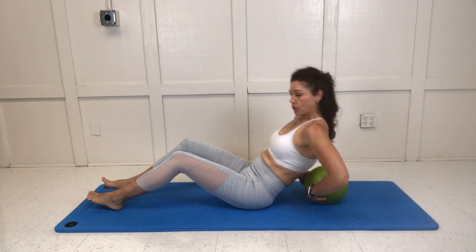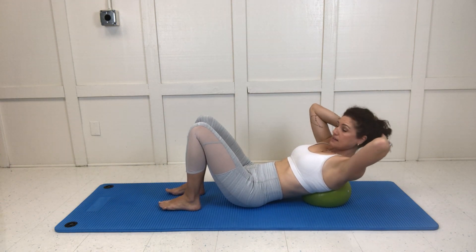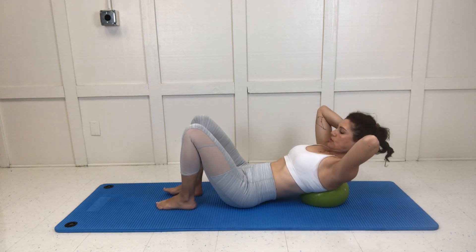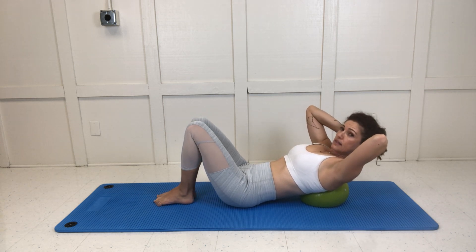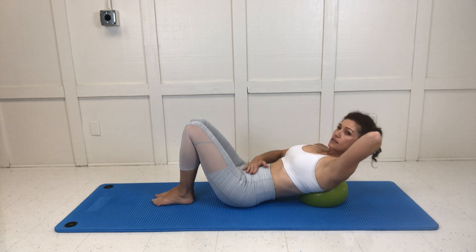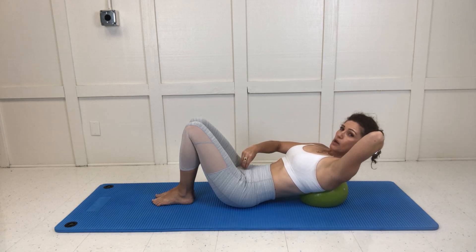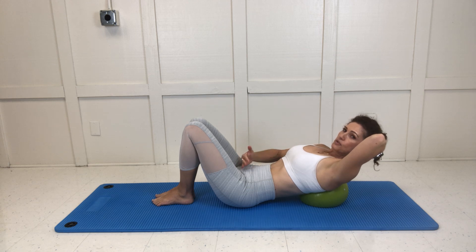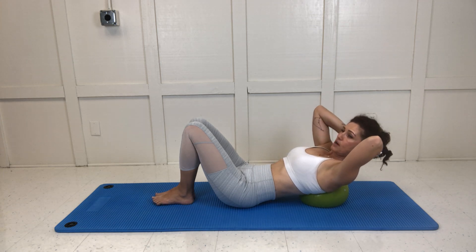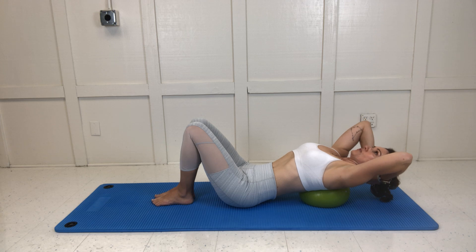The first variation is wonderful for opening up the back and the chest, and this feeling of elongating. Squeeze your legs together, reach the elbows ever so slightly forward and up, activating into the deep abdominals by connecting the closure of the pelvic floor and the pelvic canal and feeling that ascending up towards your heart. There's this upward generation of power — that's your deep core. Inhale to go back, reach through those elbows.